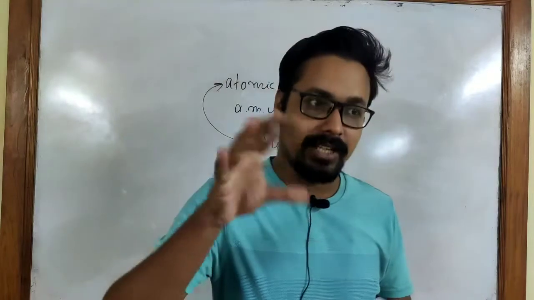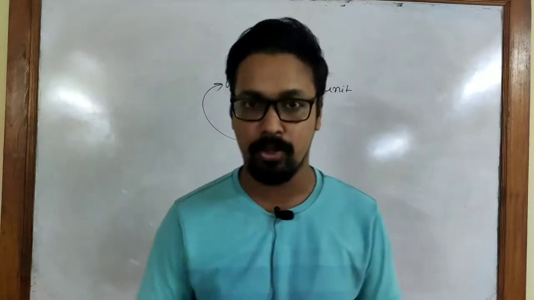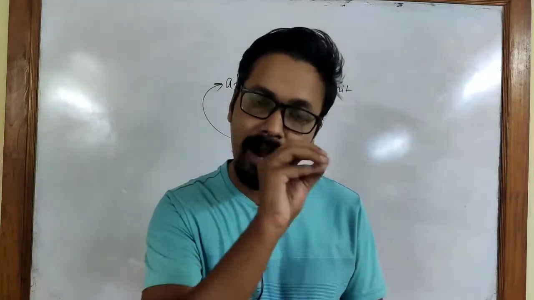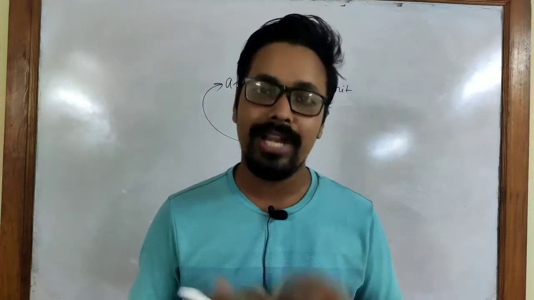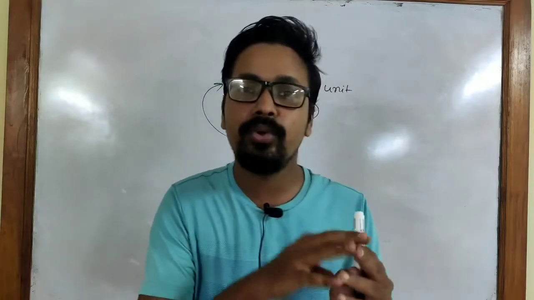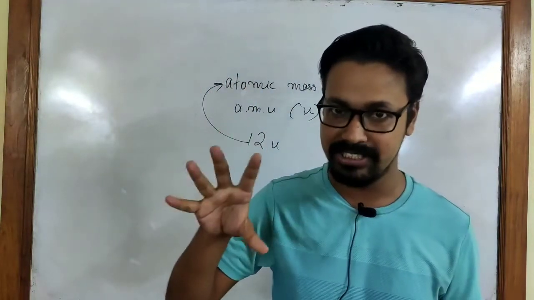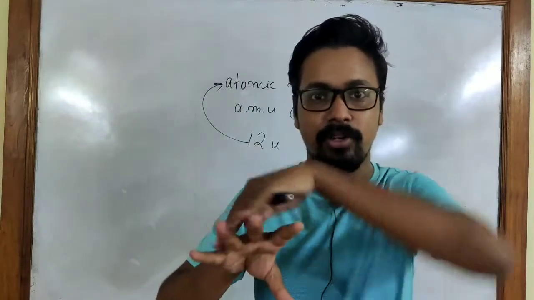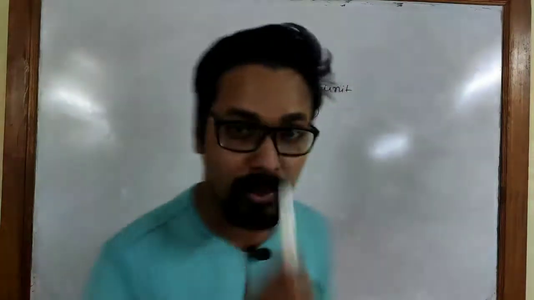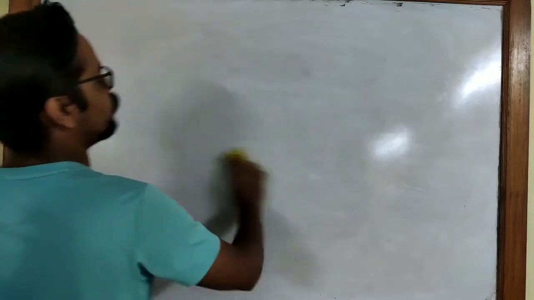Now in order to give any value to any element, suppose hydrogen or carbon or oxygen or nitrogen, phosphorus, sulfur, there are so many, in order to give mass to each and every one of those, we need some sort of measurement, and we do this relative to a standard value. So there is one standard value that we have considered, and in relation to that standard value we give mass to everything else. So what is the standard value? If you want to know this, make sure you watch this video till the end, because before we go into that, I am going to tell you some of the symbols.